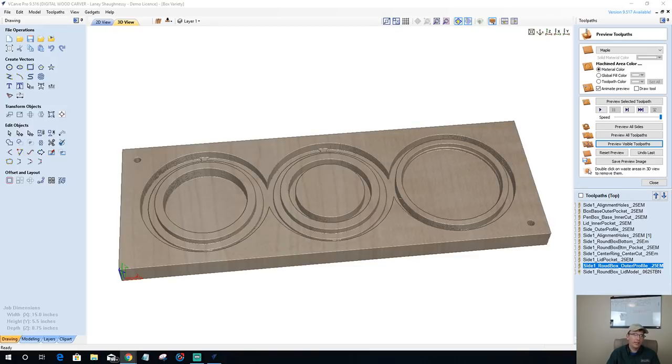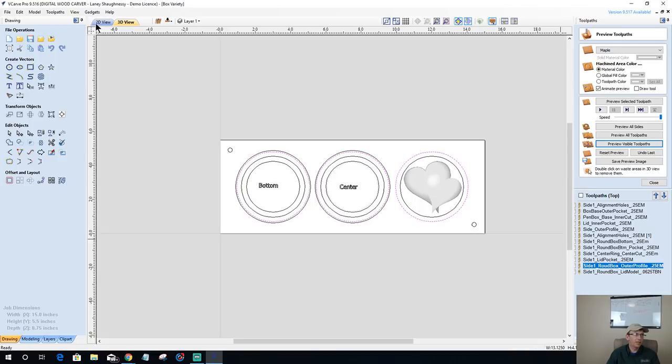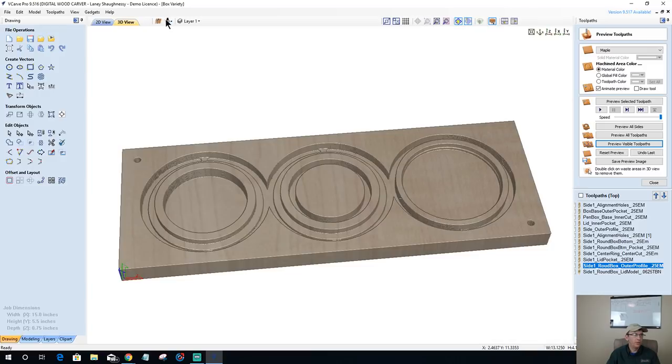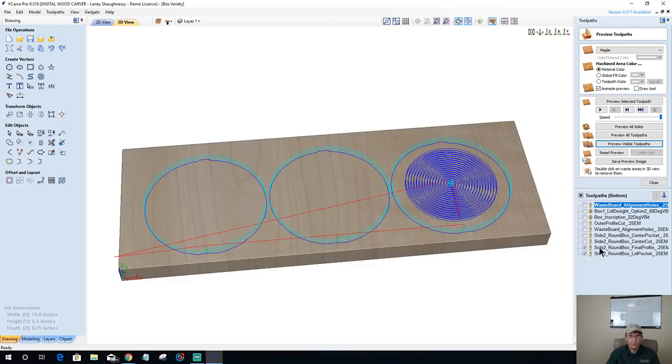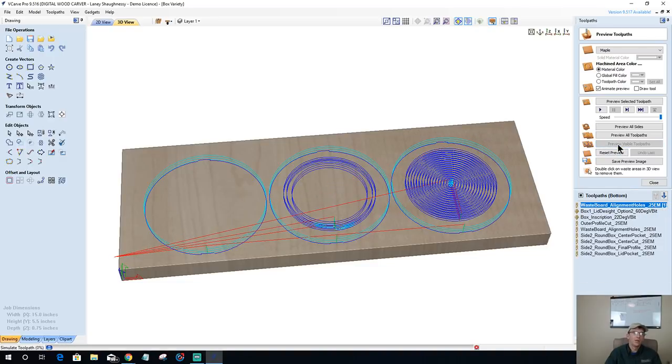Oh, okay, Kevin, I'll look at that on the pin box when I preview the cut. All right, so let's flip over to side two. Oh, I should shorten these names up.